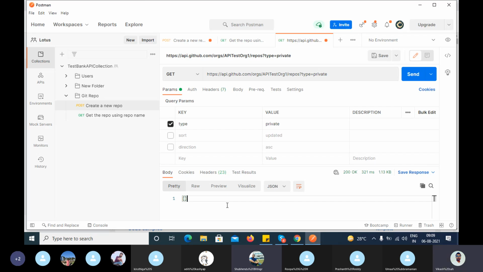What I assume is that if I add the header type private, then only private repositories should come, but it is showing public also.